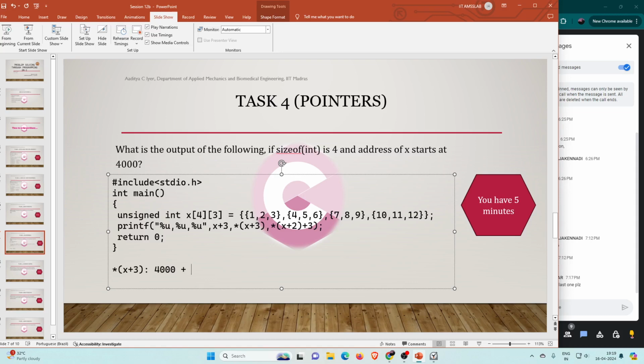Each row has 3 columns, so 9 elements, 9 into 4, because size of int is 4. So I got 4036.